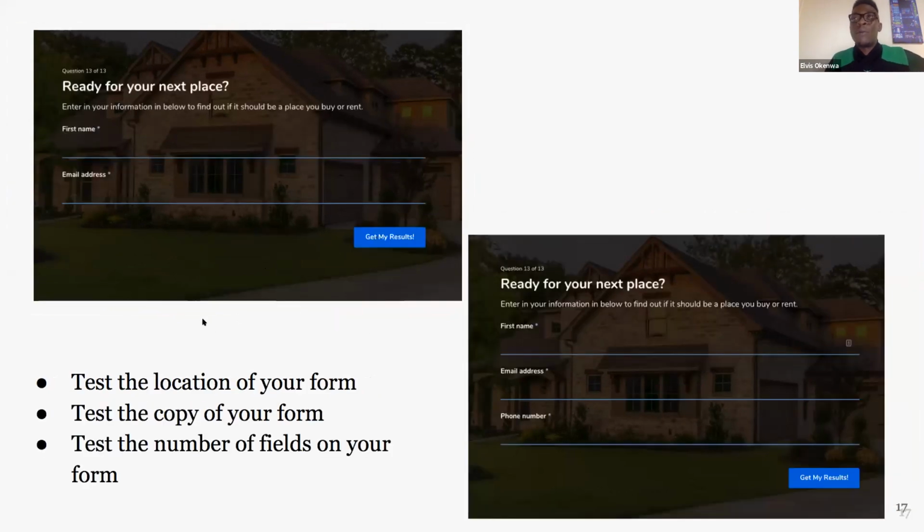You can also test the form field. So you can test not only the form copy, like we just discussed, but you can also test if having fewer fields improves your conversion. Now, ideally, the more fields you have on your form, the fewer your conversions. So if you don't really need additional fields like phone number, city, and so on, first name and email address ideally is the best, because the more fields in here, the fewer your conversions.